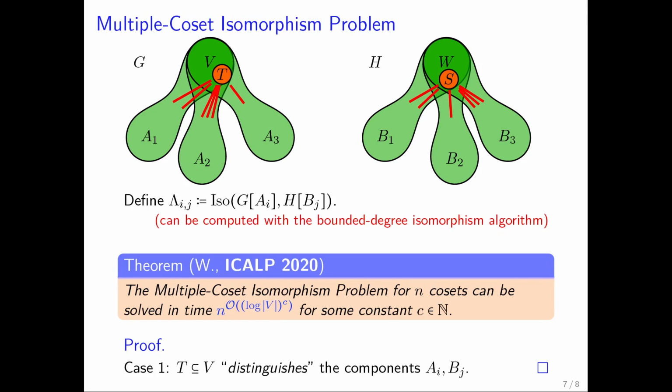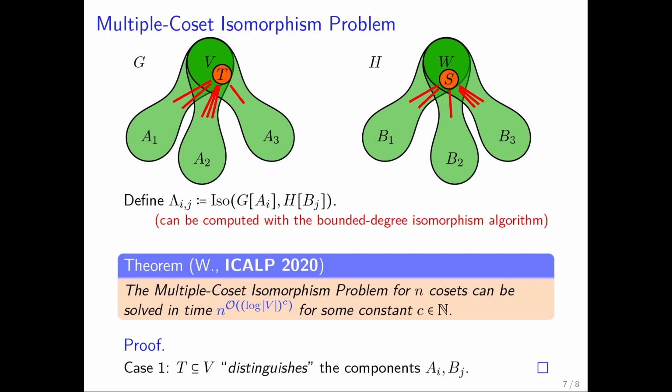In the first case, the test set distinguishes the components. So for example, in the graph, it could mean that the first test set has two neighbors in the component A1, three neighbors in the component A2, and only one neighbor in the component A3. Actually, that's not exactly what happens there, because as I told, it's a group theoretic algorithm, and actually these test sets aren't even subsets of the vertices. Instead, they are subsets of some permutation domain on which you find a group, and you also don't consider neighborhoods here, but that's maybe just a very rough idea.